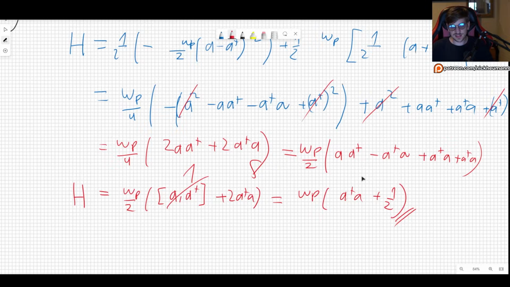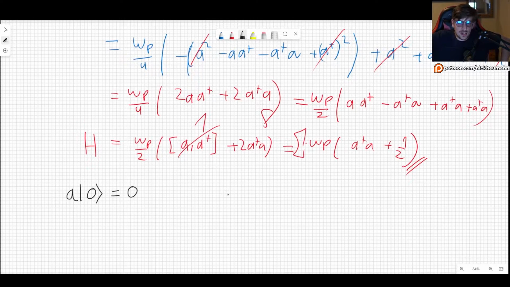You may have already seen this. But what's important also to note is that if you have a lot of harmonic oscillators, you're going to have basically a sum over this. Now, once we have this, we can define the ground state, which is of course the one that if you act on it, you get 0. So the ground state is that if you use the lowering operator a, you get 0. That's the whole point.